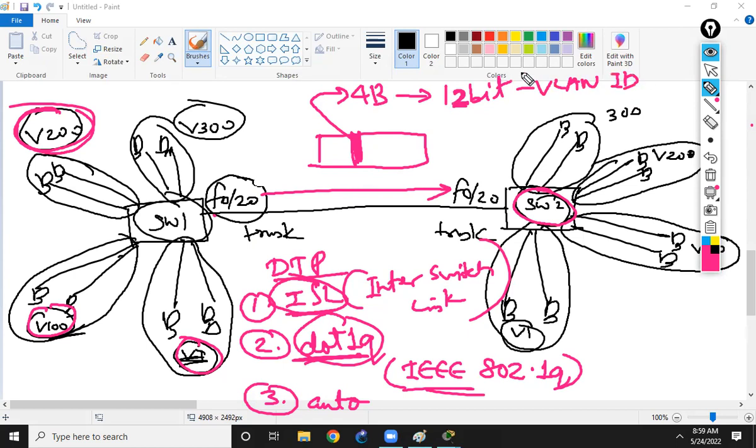So if you are sending VLAN 200 information, the frame will be tagged with a VLAN tag containing 4 bytes, of which the 12 bits say it is VLAN 200. If it is VLAN 300 information, you will have VLAN 300 instead. Clear? So this is the .1Q protocol.